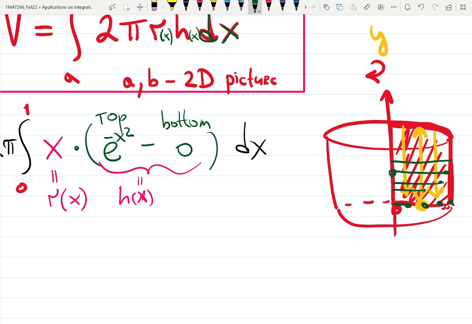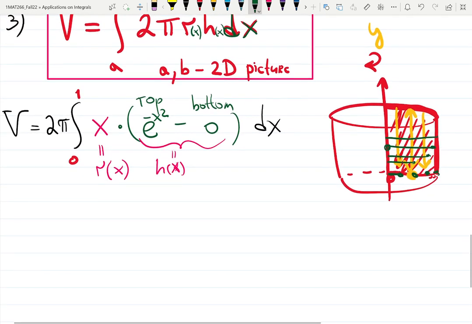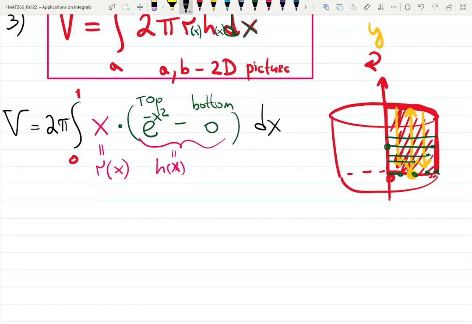Yes? Is there a time when the radius is never like x, or I guess y? X and y, but yes, there will be shifts. With a shift, it will be x minus 2 if it's shifted by 2 units, and so on. That will be pretty challenging to explain, but I do have a YouTube video on that for that reason. That's a good question, thank you. What do you think?